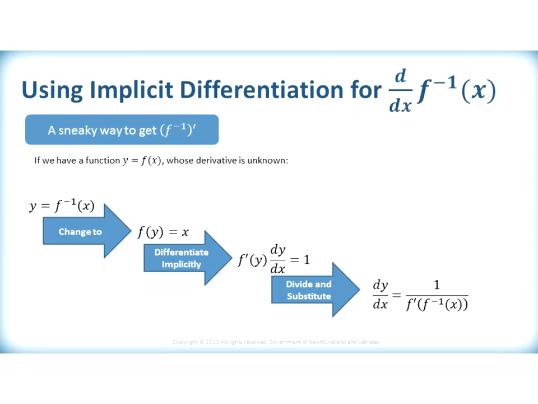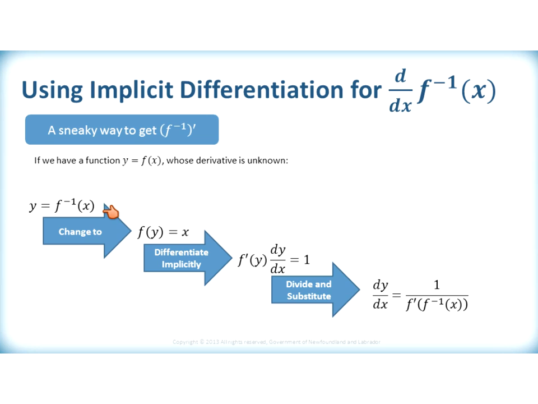So when we go after or find out what the derivative is for an inverse trig function, we're going to use a method here. This is a method that we don't really look at much in this course, but I think it helps us to see how this stuff comes together. In this course, we sort of use the method without talking about it. But it's kind of a sneaky way to get at the derivative of an inverse function. So let's say I want to take the derivative of a function y, and I don't know if the derivative of y equals f inverse. I don't know what that derivative is. But I do know how to take the derivative of the original function f of x.